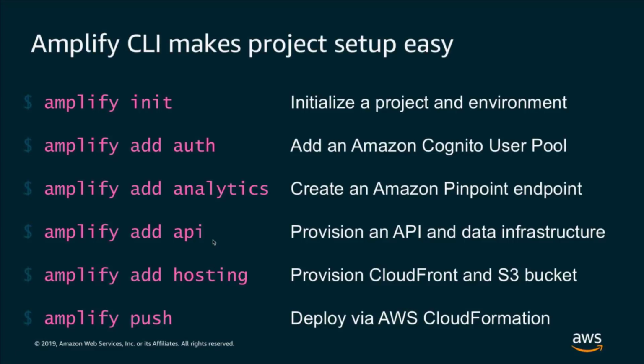In this case, it's going to be an AppSync endpoint. And speaking about the hosting, it's going to be the location where we are going to have our static content, in this case, our JavaScript files and HTML files and CSS files. Usually we store that on our Amazon S3 bucket, which is our object storage. And then finally, after we have added those components, we have to do an Amplify push, which will actually deploy the CloudFormation. So let me go ahead and add the authentication piece.